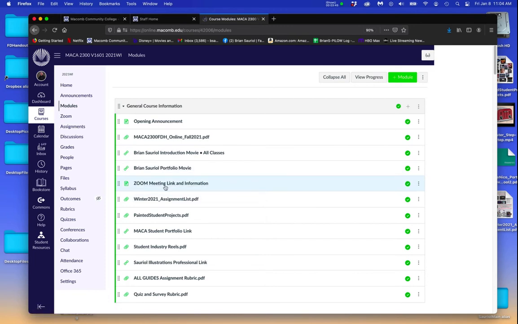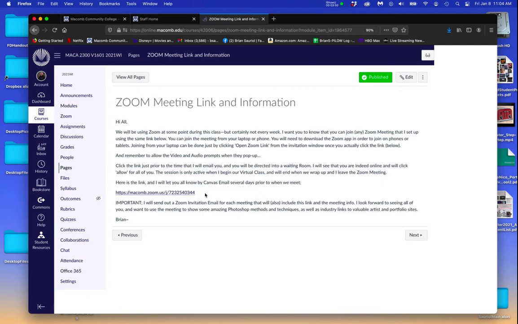I've added a Zoom link here, and I'm going to click it. So this Zoom link that I'm highlighting right now works for the entire semester. So if we are going to Zoom, there are some things that I may want to do as a demo, and I realize that you all work and you have different schedules, so you may not be able to make the Zoom meeting. That's okay. I'll give you plenty of notice when the Zoom meeting is going to be, okay?